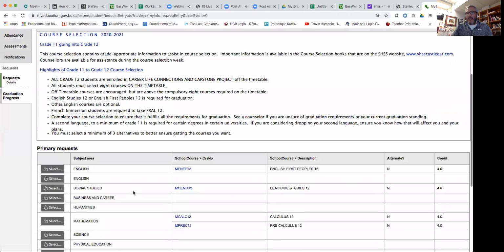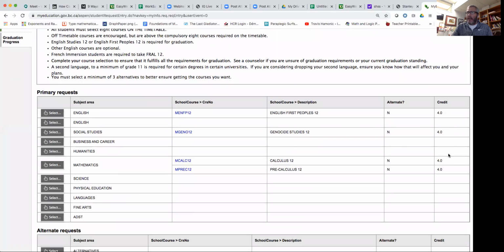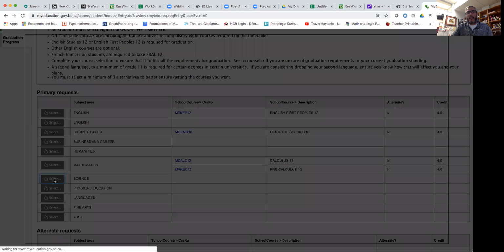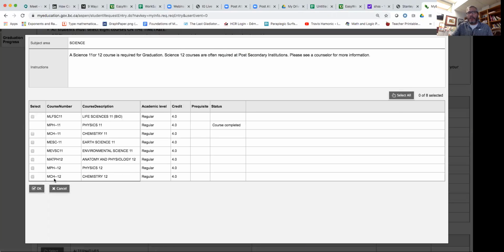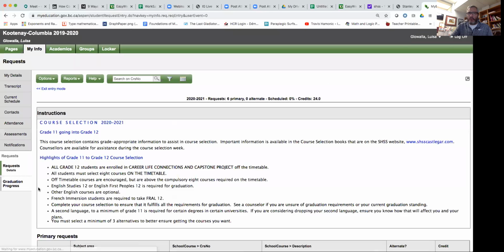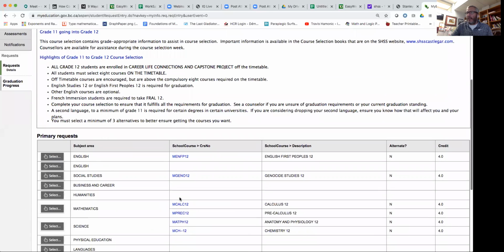Now as I come back to my window, I'll notice that I have 4 courses that have been selected. Here are my courses, and here are my credits. Okay. I'm also looking at my science courses, and I'm very interested in biology. I really enjoy biology, and chemistry I really enjoy. So I'm going to sign up for those 2 science courses. You, of course, choose whatever you like and whatever you're interested in.